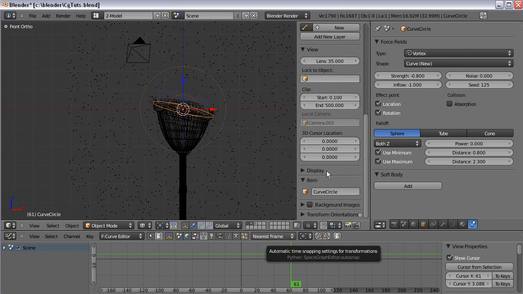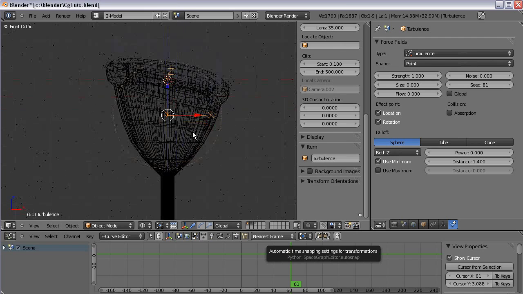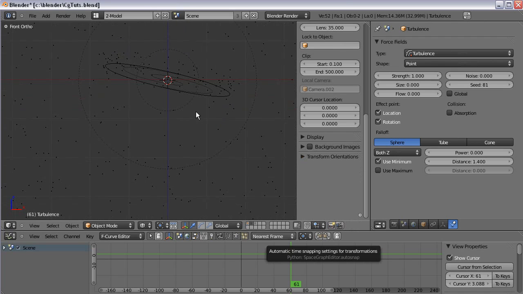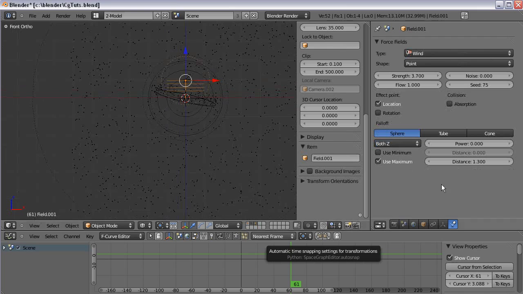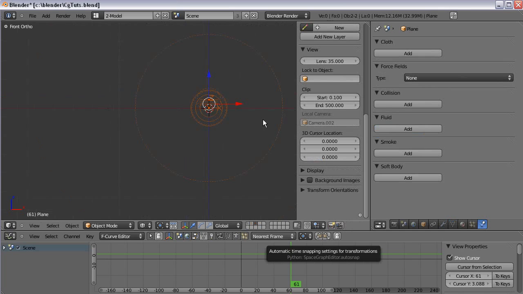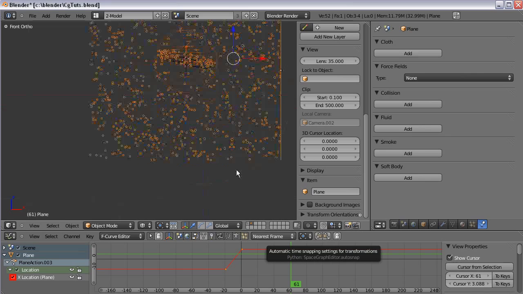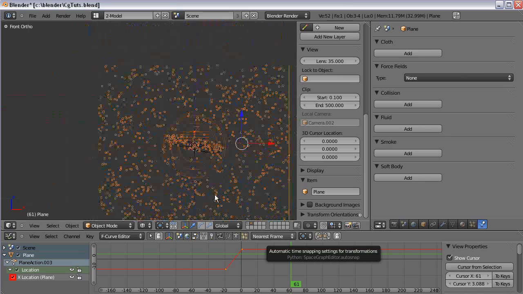Press N and call this the vortex, and this is the turbulence, and yeah, this is our wind, and this is our big sphere. Okay, press A on everything that's on layer 3 and press M to move it to layer 2, and press 2 on your keyboard to activate layer 2.